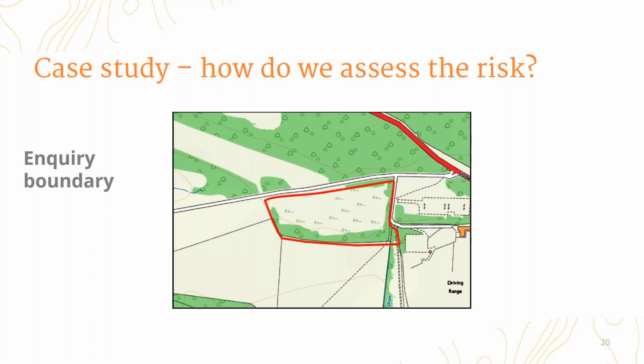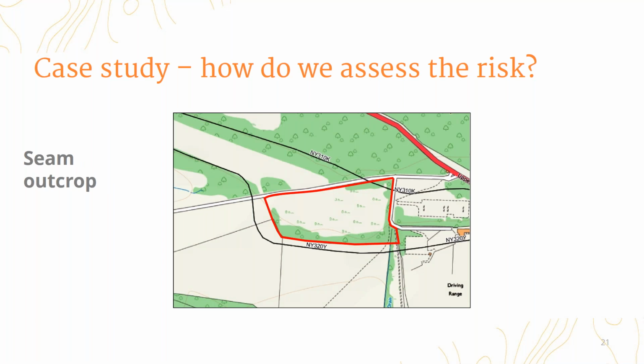If we take the site within the red line boundary, it looks fairly benign on the surface of it. Looking at a map, you wouldn't necessarily have much idea of what, if any, ground risks from mining might be going on under the surface. But if we start to look at some of the features under the surface using a combination of data sources, we can first see that two coal seam outcrops are reported to exist within the site boundary. In order to understand what these coal seams are, how thick they are, and whether they are likely to have been worked in the area, we need to go back to the source information that these outcrops have been taken from.